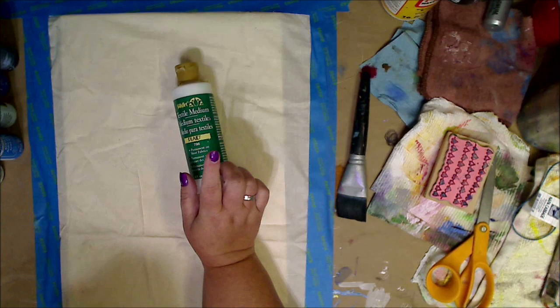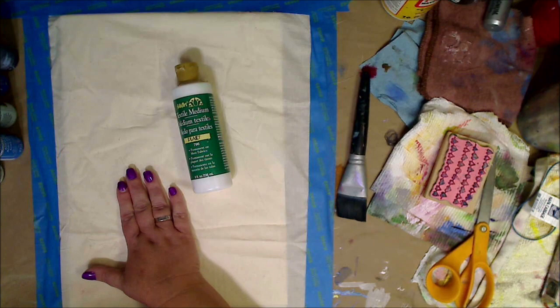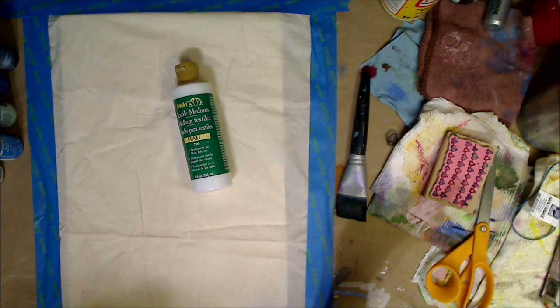Now, here's the thing. I just got another comment yesterday about, well, what else can I do to make the paint permanent? I can't buy the fabric creations, all the things. And we're all quarantined and stores are half open, not open. And I totally get it. And I'm sorry for the shadows. It's very, very bright today and the blinds are just not keeping it out.